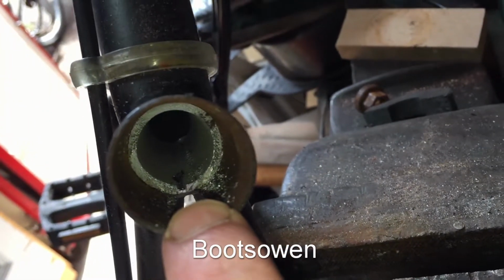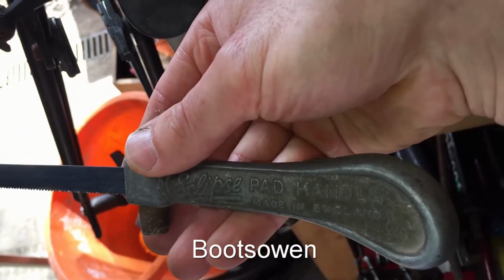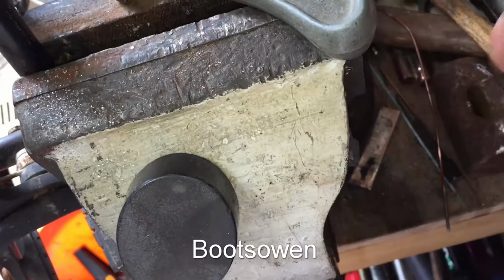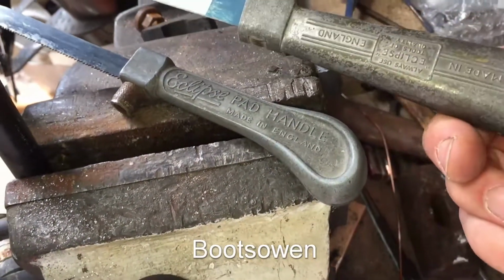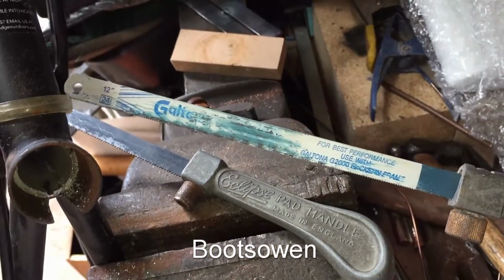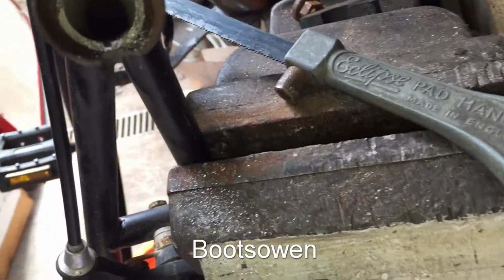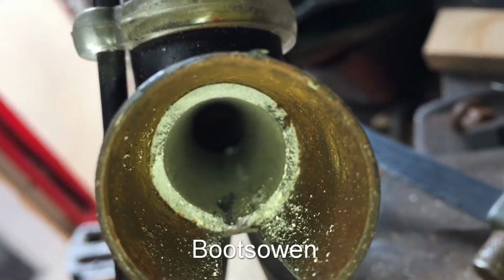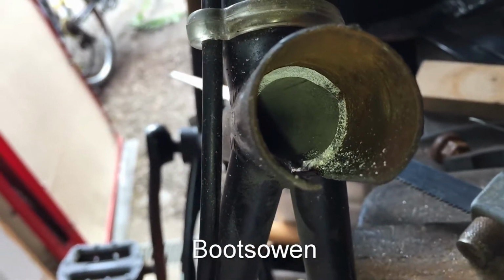You can see that keyway on the bottom. I'm just using a keyhole pad saw. It's an Eclipse pad saw handle. And I'll move on to this one, which is a similar thing, number 12 pad saw handle. It hasn't got a pad saw blade in it. I've put a hacksaw blade in there instead. But I'm just working away.